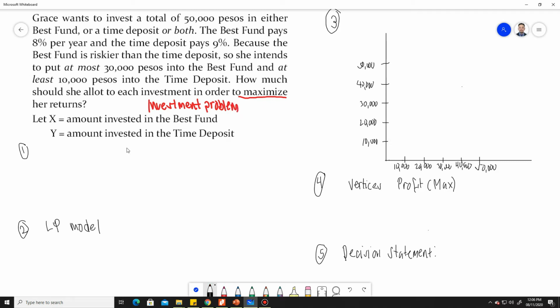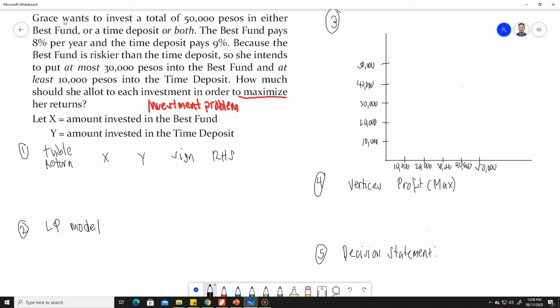Okay, so we are now to create the table, our first step. So, meron tayong X column and Y column. Then, a column for sign and the parameters or the right-hand side values. Following dito naman sa pinakakaliwa is the investment or the returns.